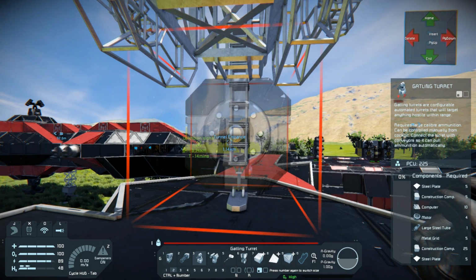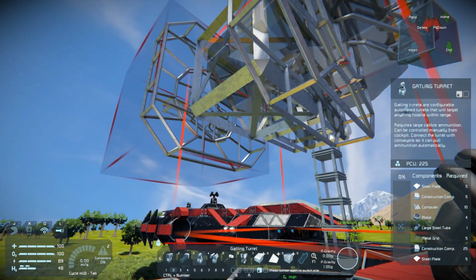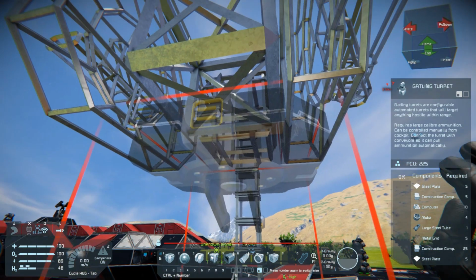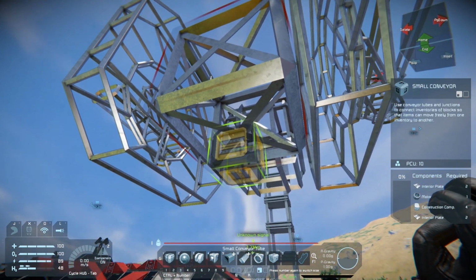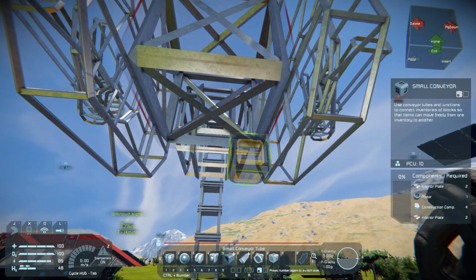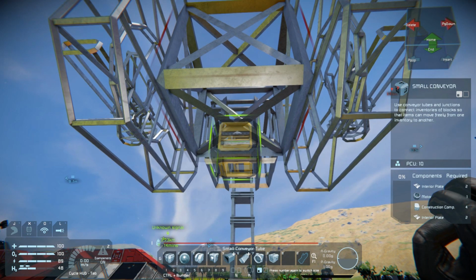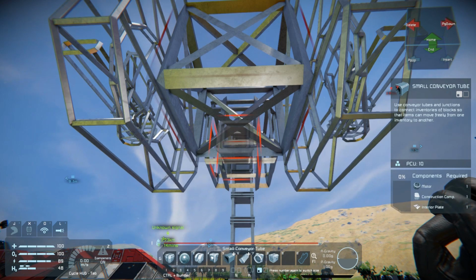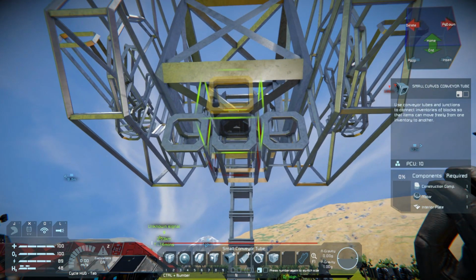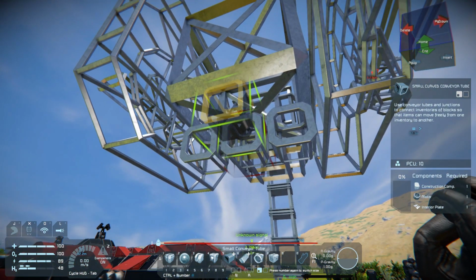1, 2, 3, 4... Yeah, so they're 5x5, not 3x3. I actually thought they were 3x3. But from here, what we can do... Do I want to do... No, I'm going to have to do it either way. I was going to say, do I want to do 3 junctions? I mean, 3 of these guys or 1 junction, but they're going to end up coming out the same way.